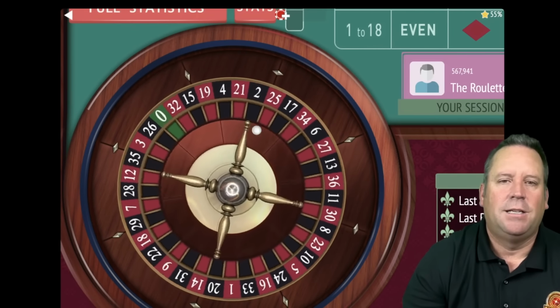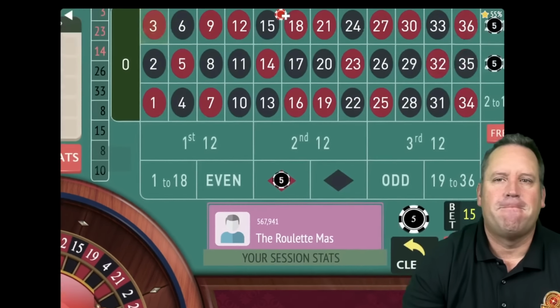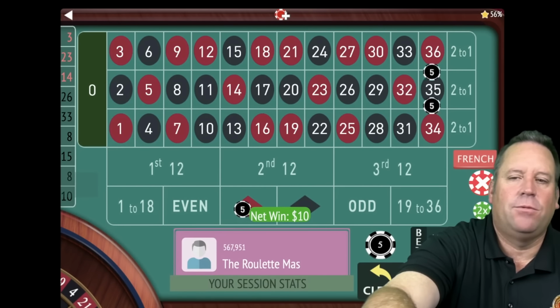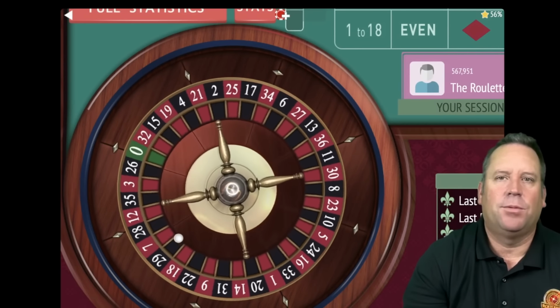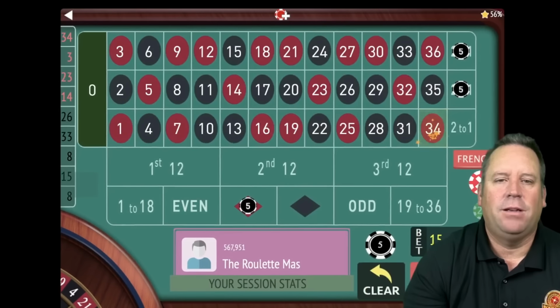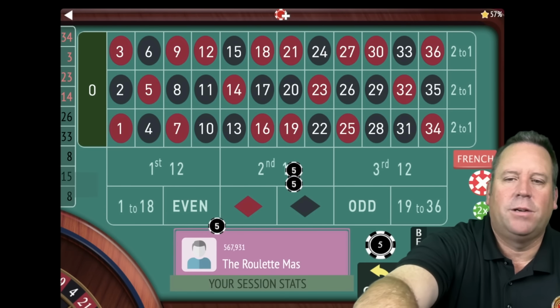So let's see what we get here. That's a 3 red. That's a $10 win. We're up 165. We'll stay on red, follow the winner on color. But again, the key is the progression. The color is secondary, and that's a 34 red. And that's a loss. So we're going to go ahead and double the bet and stay on red.